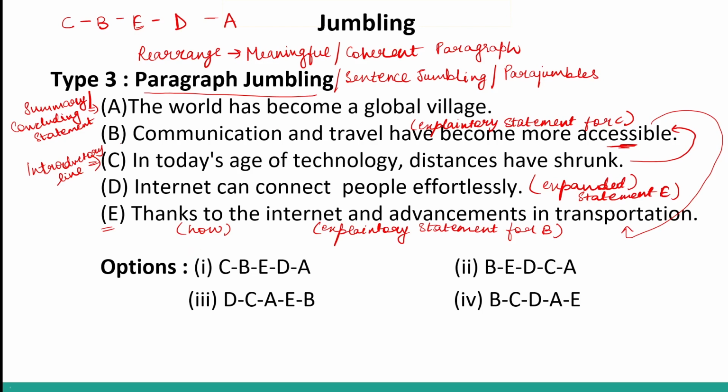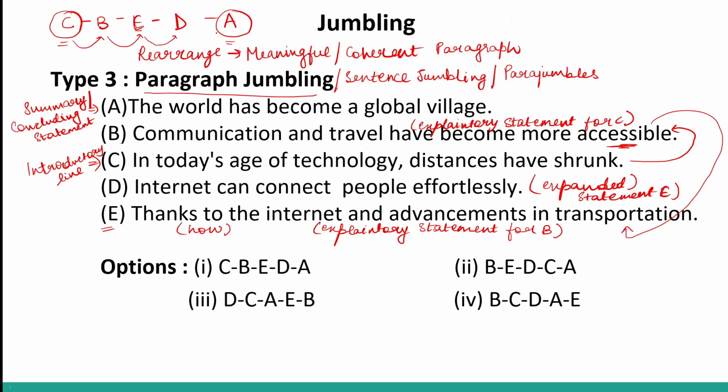Basically, first, I'll tell you the short trick. First, find an introductory line and a concluding statement if you can find one. Once these two are set, then try to find a line which expands upon C, then try to find a line which talks about the same idea that we talked about in the previous one, and then similarly we have to move in the same way from there on. So always start by finding the introductory line and the concluding line if you can.